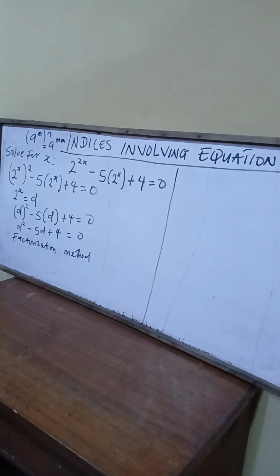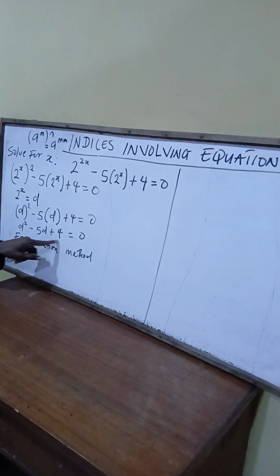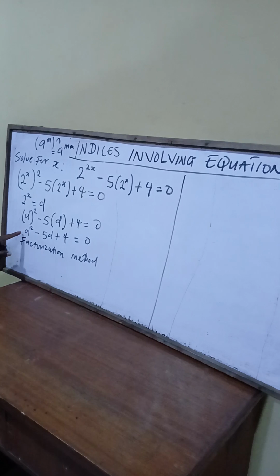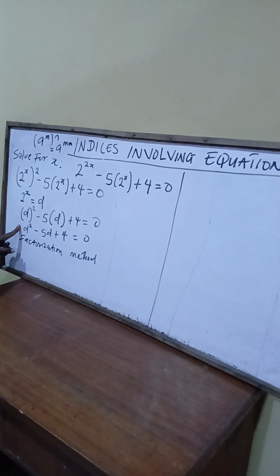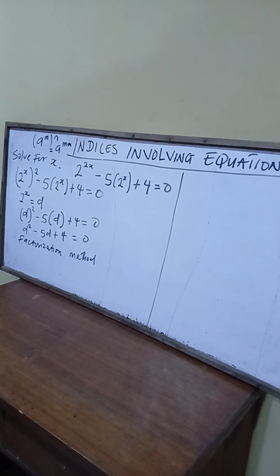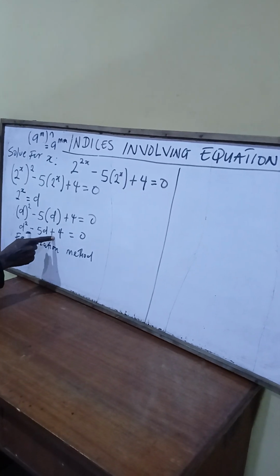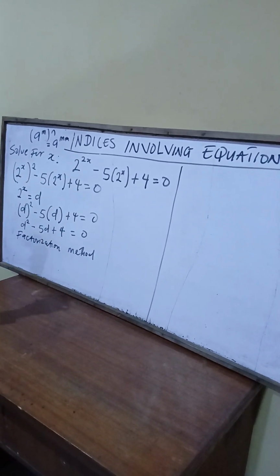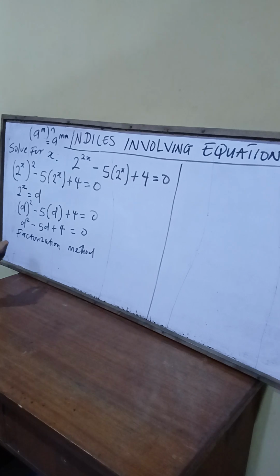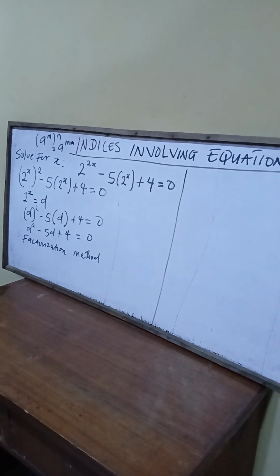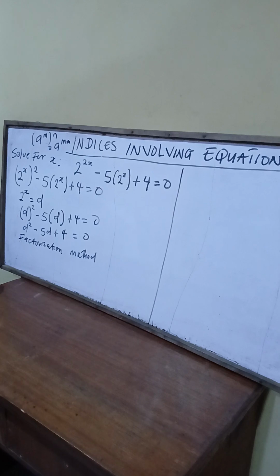How are you going to factorize it? This is my constant, this is a coefficient, and the coefficient of D here is 5. The coefficient of this square here is 1. If I want to factorize, I'll find numbers that when I multiply them together, they give me plus 4, and when I add or subtract them, they give me that coefficient of 5. Then we ask ourselves, what are the numbers?